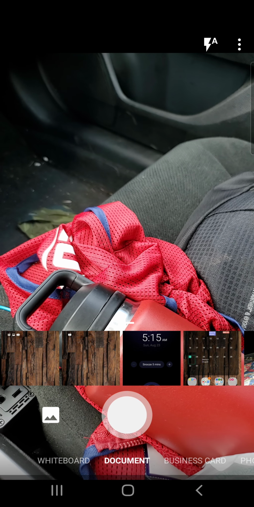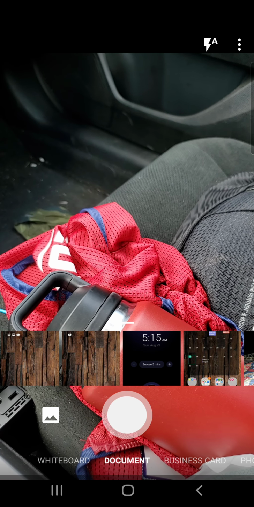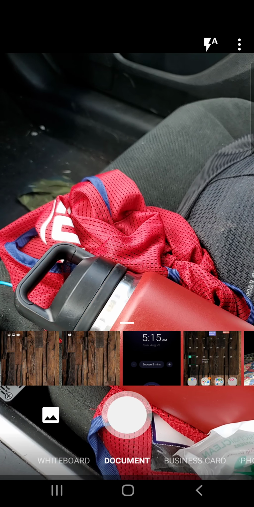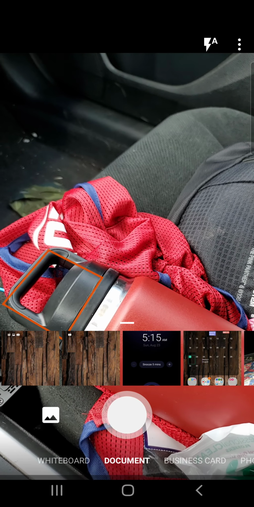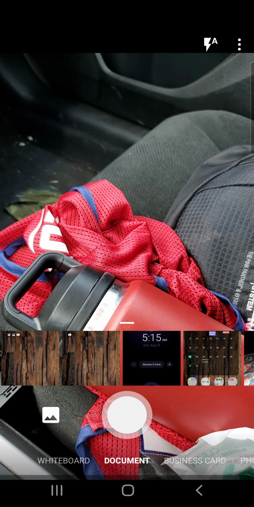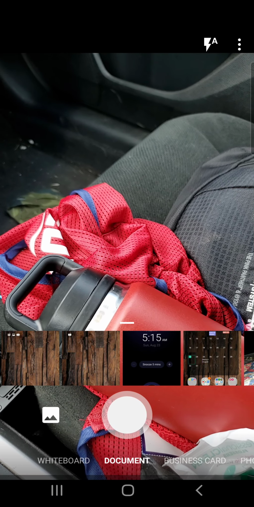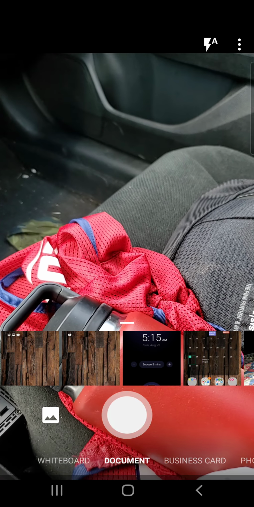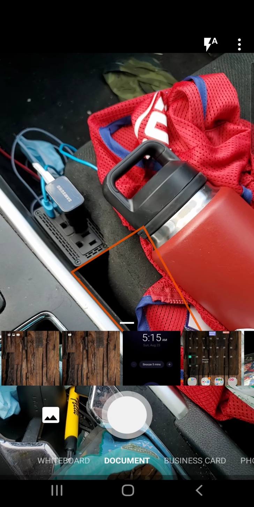Now for you, once again, because I've already downloaded this app, it might ask you a few other questions. It's going to say allow or next or whatever. You want to hit allow to give the phone approval, basically, to use your camera, okay? It's just a thing that you have to do. So hit approval, next, whatever, and then finally you're going to get to what I'm seeing now.